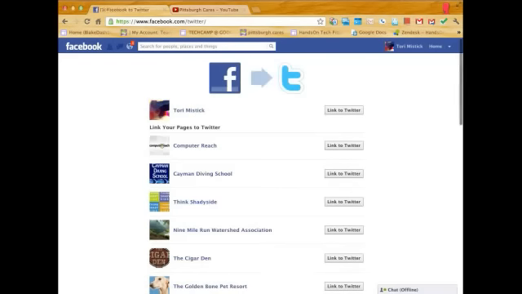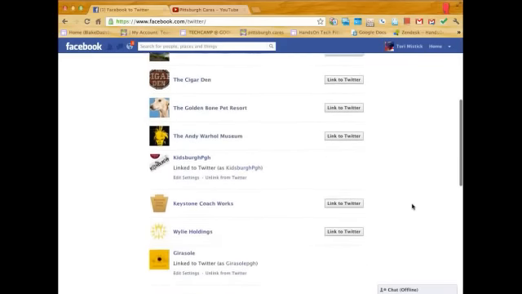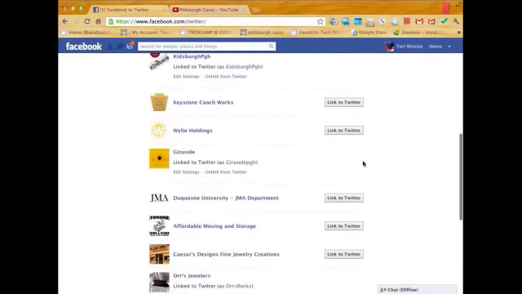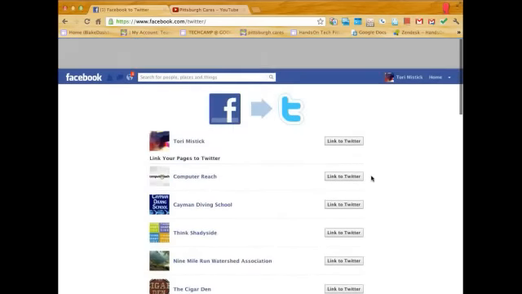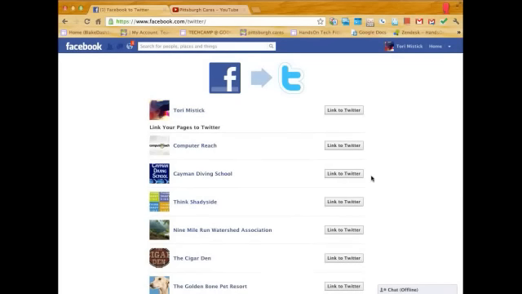Yeah. So you just go to facebook.com/Twitter, and all your fan pages will show up. The ones that I already have linked to Twitter do not have a box here, but ones that are not linked to Twitter do have the box. So all you would do is that, and make sure that you're logged into Twitter on twitter.com, and it'll just kind of do its thing and mesh it all together so that all your posts from Facebook go to Twitter. So it's a good way to populate your Twitter feed without having to spend a lot of time on Twitter doing it.